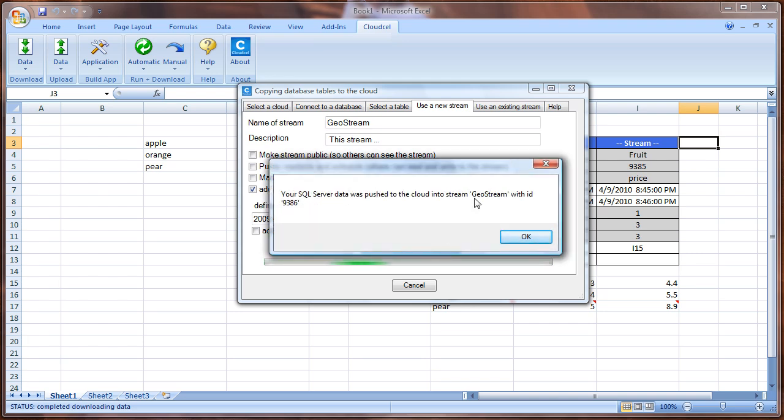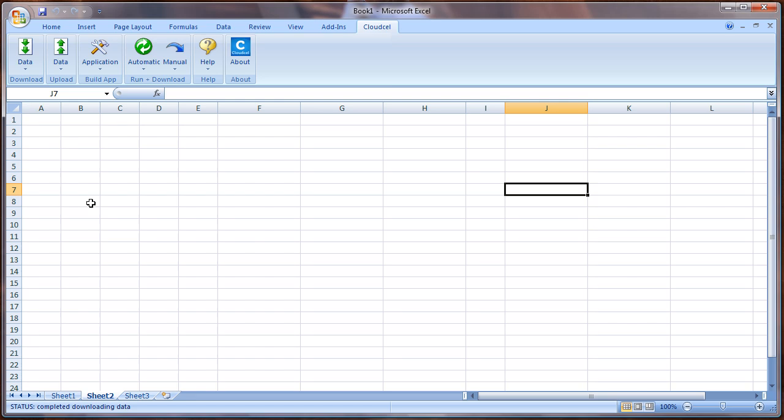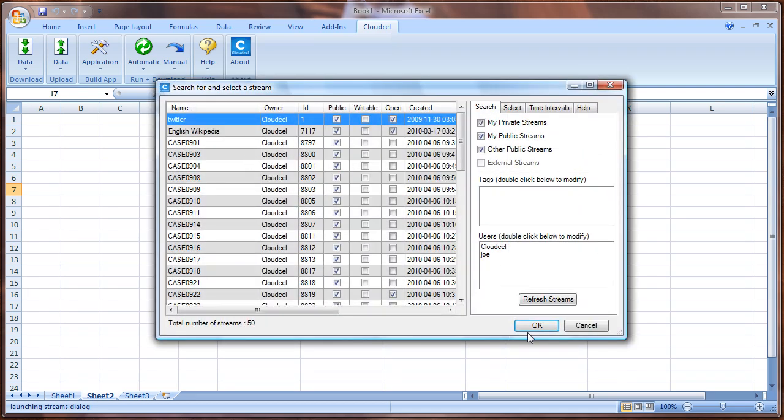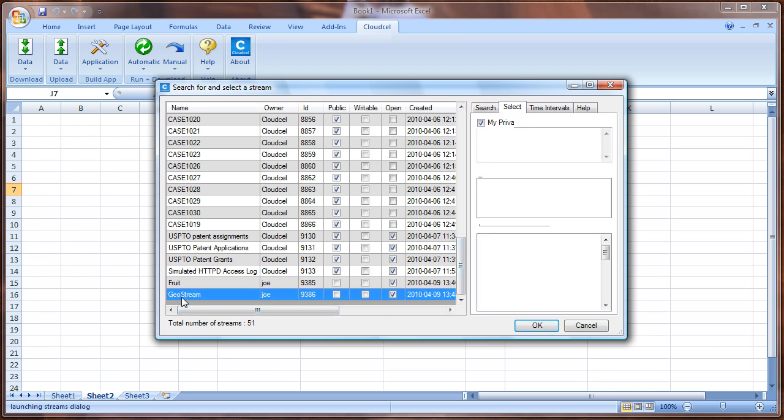I now have something called a GeoStream. So let's move to a new sheet so we have more room for this, and let's see if we can see that sheet. Probably should refresh here so that the stream becomes available for us. There's the GeoStream, and it had many columns.